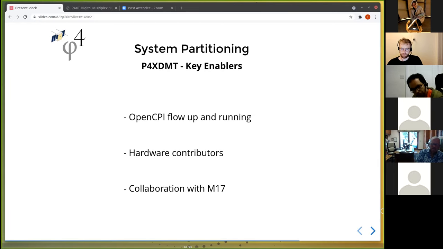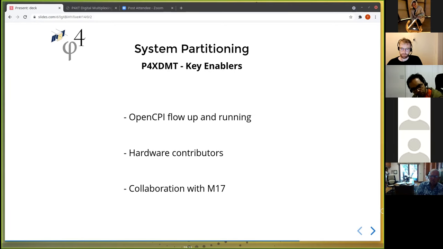There is some effort from a really neat person to start working on HDL for M17. Okay, that's promising. This is another place where OpenCPI can help, because if we have software versions of M17, those can be implemented and be running on the targeted devices. And once we have some of those components in HDL, we can pair them up and then eventually convert them all into HDL. But I'm just throwing that out there. Thank you. That's the next point.